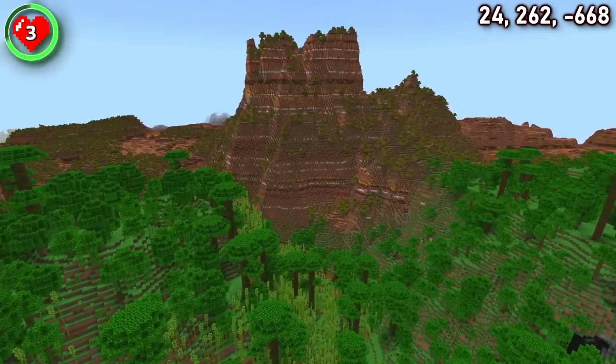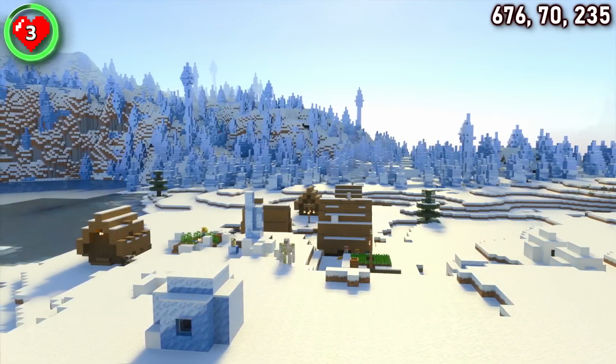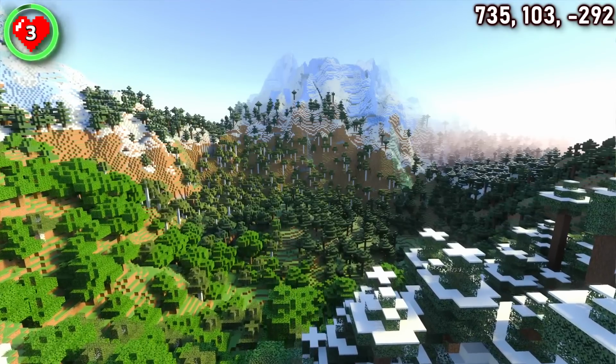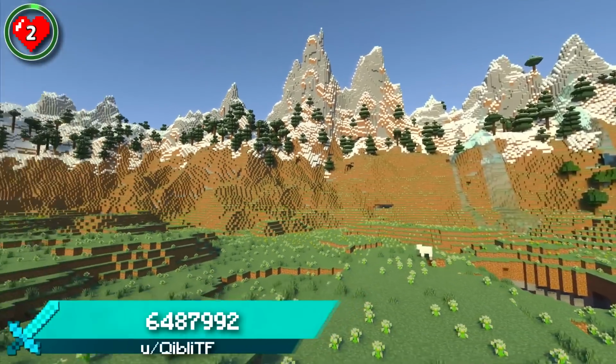There's a huge badlands mountain that reaches as high as it can possibly go. After you've conquered that, cool down by an ice spikes village and check out all the building possibilities that this seed has to offer. Seed 2 is the spawn you'll never want to leave.